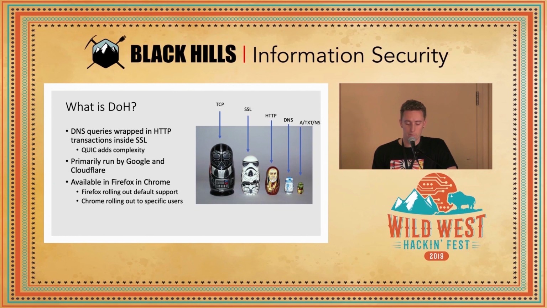It's mostly run by Google and Cloudflare. There's lots of other providers out there, but Google and Cloudflare are the important ones, mostly because of their position to be trusted providers, so most people aren't going to care about traffic to Google and Cloudflare. And it's available today in Firefox and Chrome as a setting, and they're both slowly rolling out, turning it on by default. So you're going to start seeing this traffic on your network.